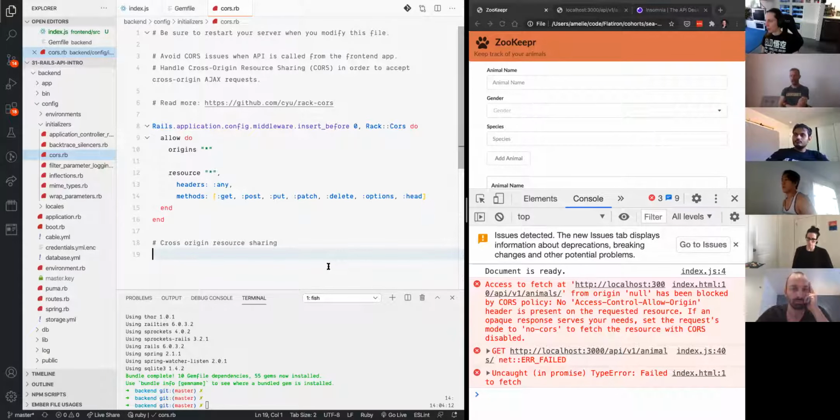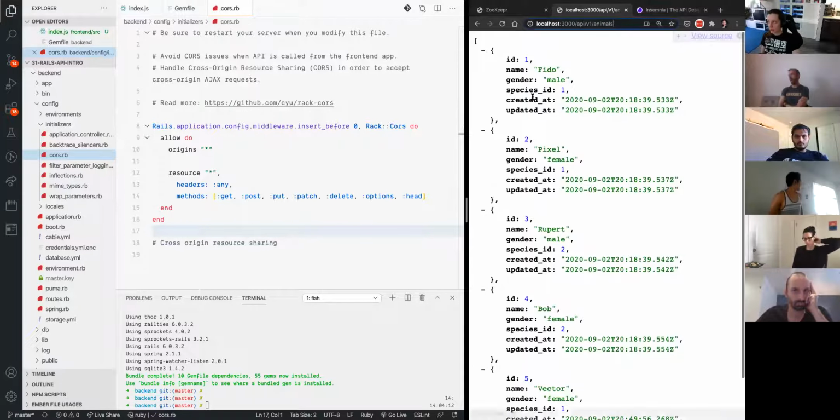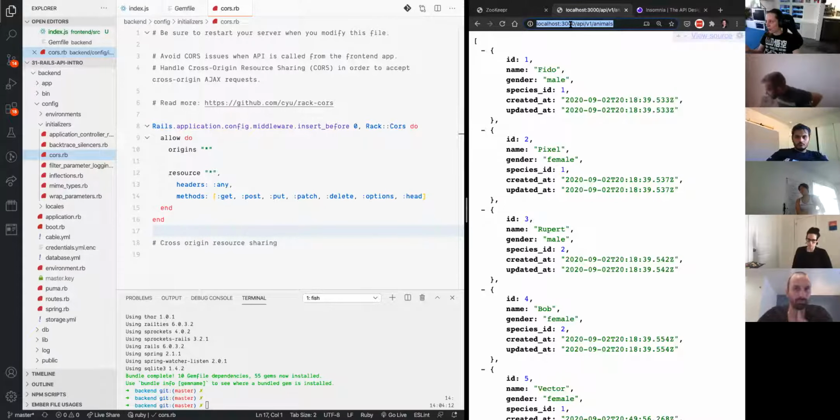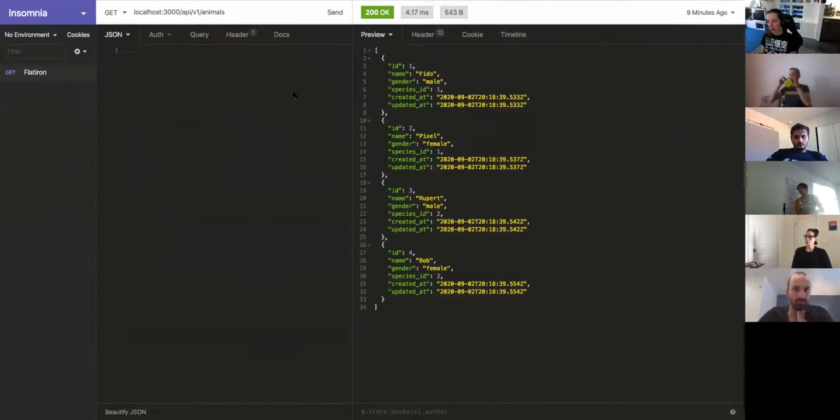Yeah, that's a great point. So we've so far made requests three different ways, right? One is actually going to the URL/animals. The reason that this works is because we are making a request on the same domain, right? Localhost 3000, this is where our data lives. This is where we're making the request. We're not making it from a different domain. So CORS here isn't an issue. In Insomnia, we are able to make this request because Insomnia is not a browser.